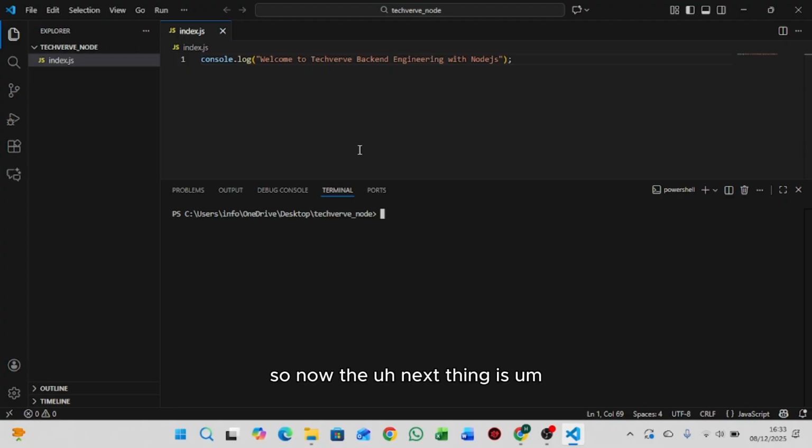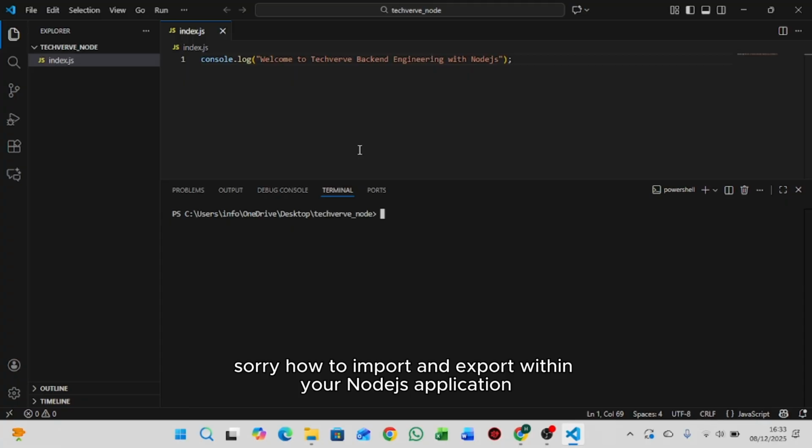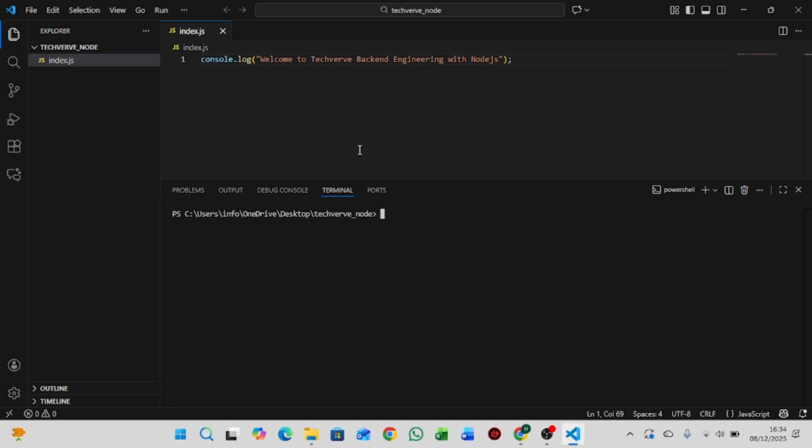So now the next thing is modules: how to import and export within your Node.js application. Node.js projects use modules to organize code. I would love you to think of modules as separate boxes of code that you can reuse.